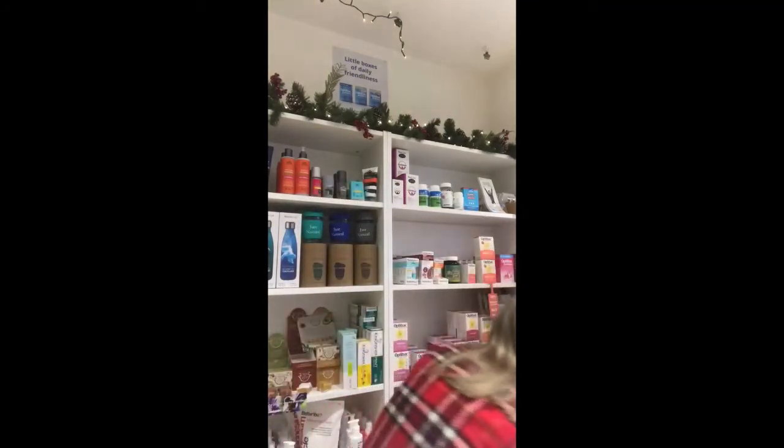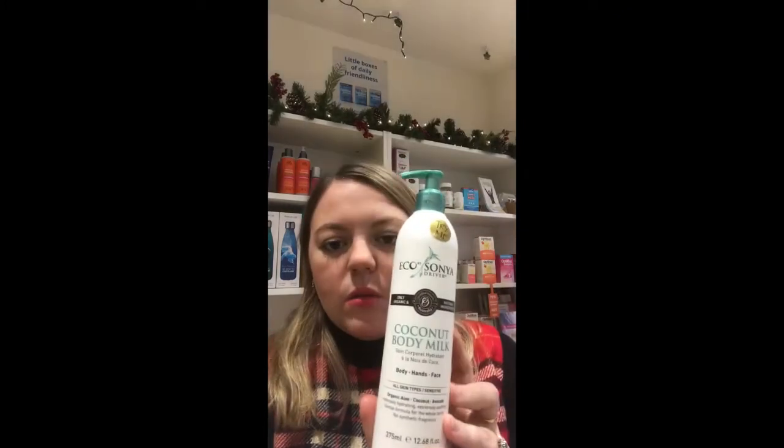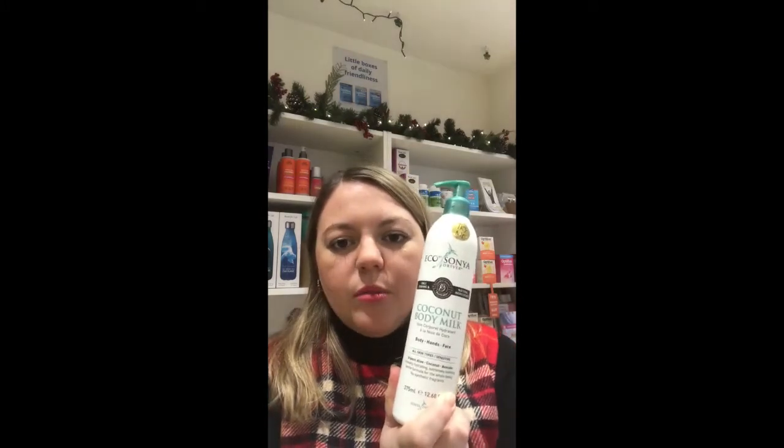So the products that I use are these ones. I use the pink Himalayan salt scrub to exfoliate, do a full body exfoliation for that 24 hours beforehand, and then I moisturize with the coconut water body milk, and then I add this on directly before I apply my tan to my drier areas, so elbows, knees, tops of the feet, so that they don't get too dark with the tan. They're the ones that tend to go patchy, so I make sure that they're nicely moisturised and then that patchiness doesn't happen.